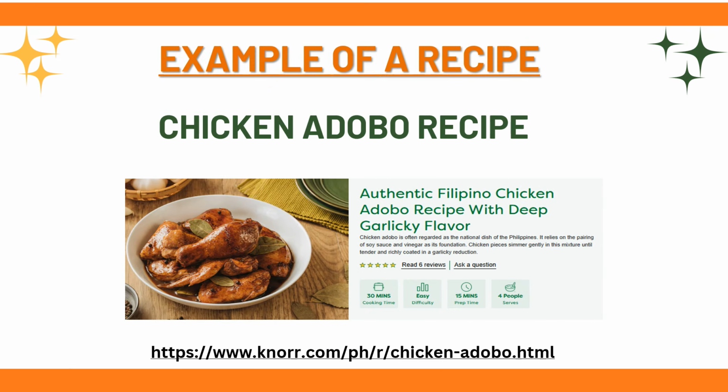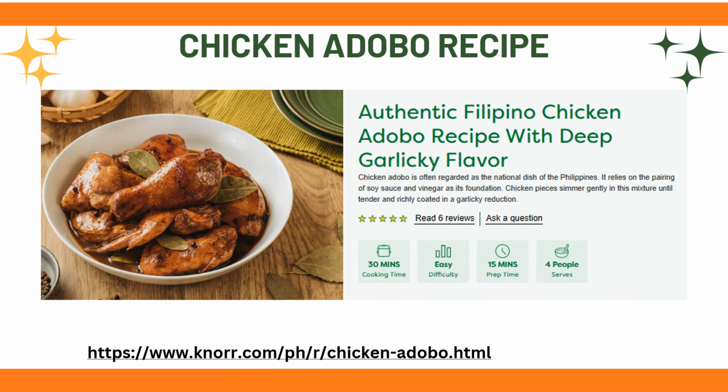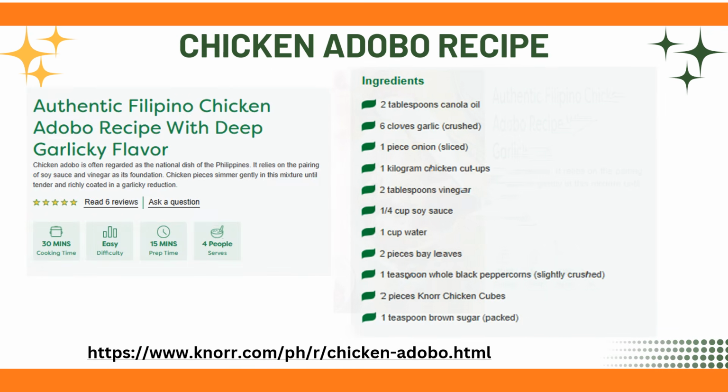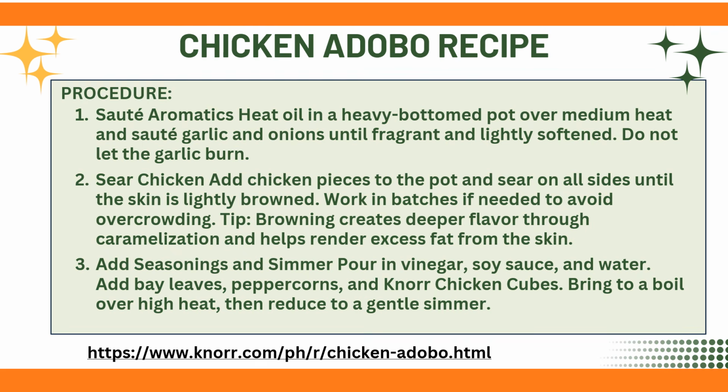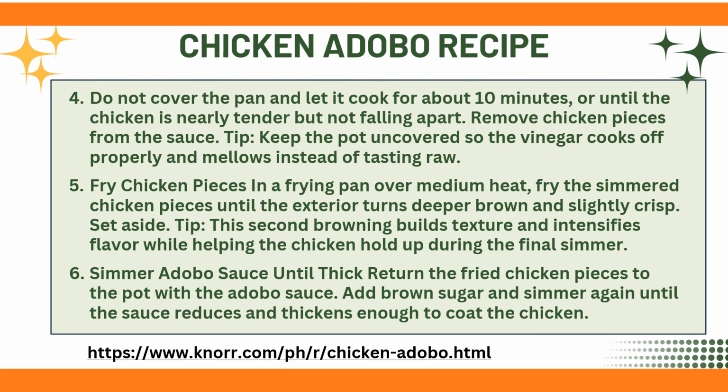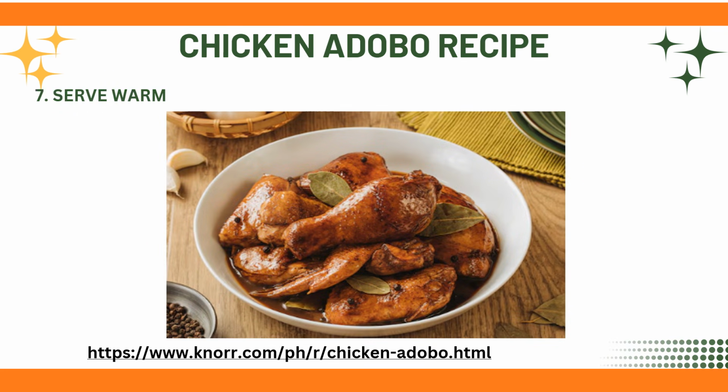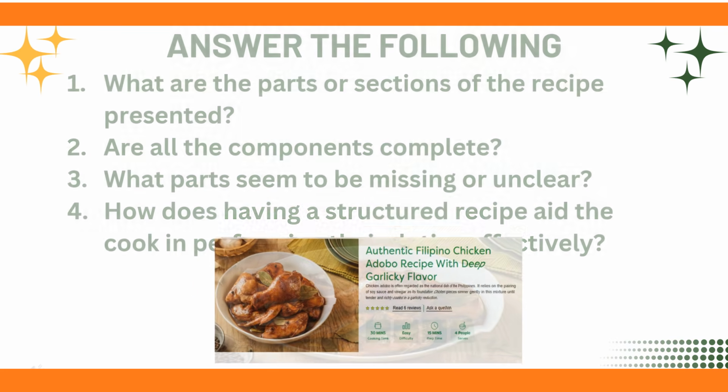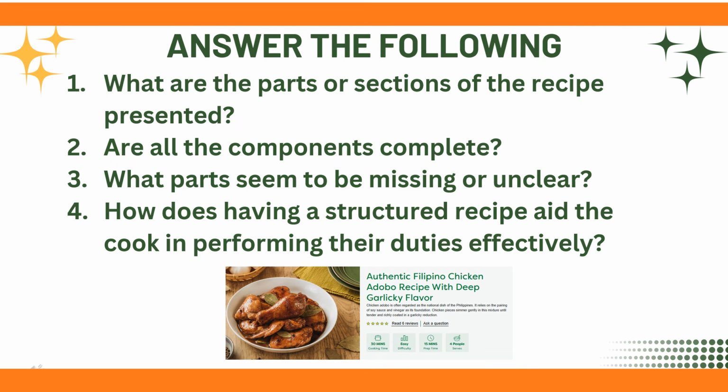Here is an example of a recipe. Chicken adobo recipe. Based on the example provided, answer the following. 1. What are the parts or sections of the recipe presented? 2. Are all the components complete? 3. What parts seem to be missing or unclear? 4. How does having a structured recipe aid the cook in performing their duties effectively?